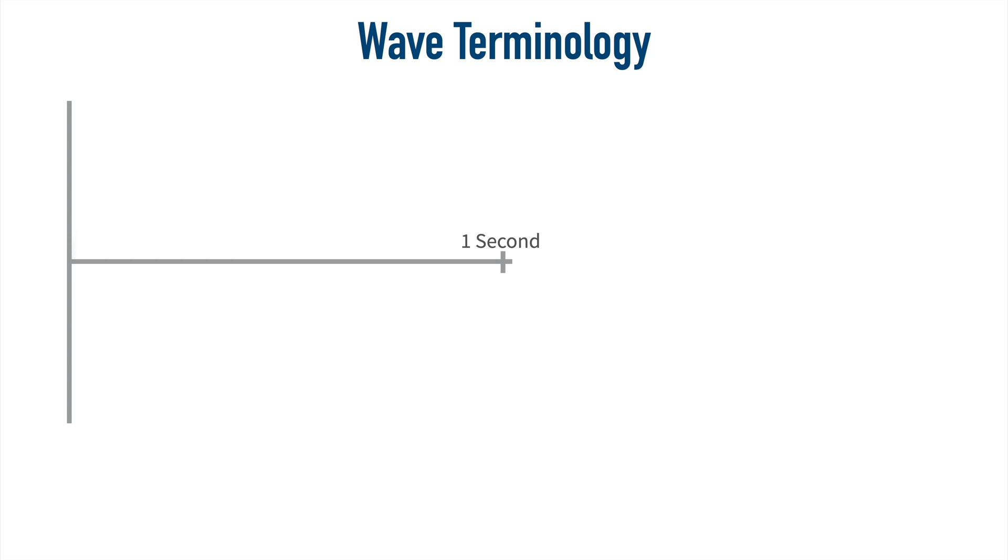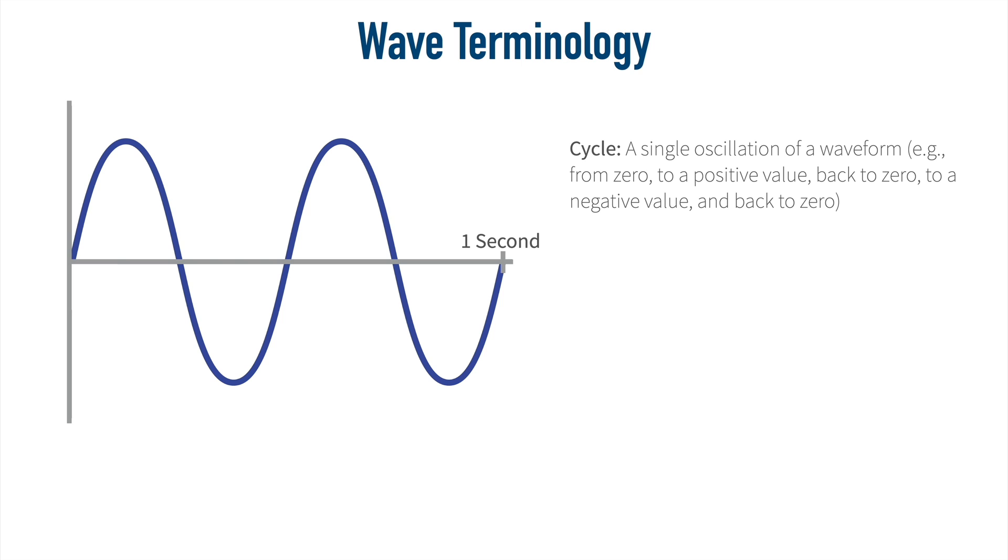In this video, we want to consider what frequency bands are used by Wi-Fi devices, and to have that discussion, we need to define some terminology around waveforms. First, consider this waveform. It looks much like a sine wave you might have learned back in high school trigonometry class. And if we say that that horizontal line that we oftentimes refer to as the x-axis, if that represents zero, you see this waveform goes up, it comes back down to zero, then it goes down below zero, and it comes back up to zero, and then we're doing it again all within this one second period. But that complete oscillation from zero to the peak, back to zero to the minimum, and then back up to zero, that complete oscillation is referred to as a cycle. So in this diagram, we have two cycles.